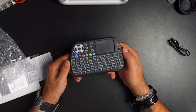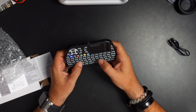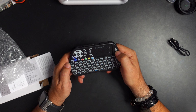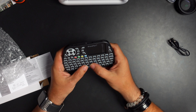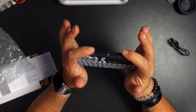It does go to sleep fairly quickly, so that's actually kind of nice too, right? As long as you're clicking the buttons, it turns back on. You even got a microphone button. I'm guessing this is power for whatever you're connected to. But all the keys, they got a nice rubbery feel, which is kind of nice. It feels like an old gamepad, just really thin, right? It's really thin.